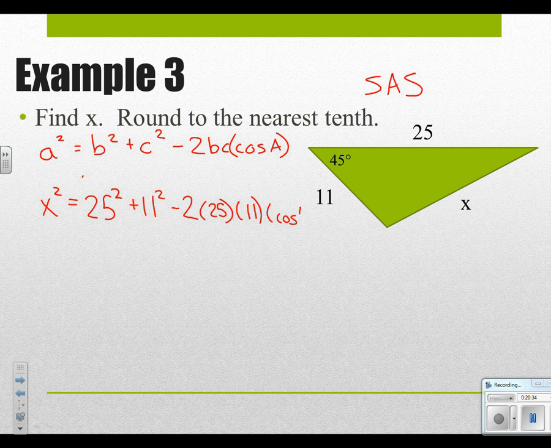45. And I want to take a little time to identify where things need to go when you do this. I thought A was X. The little a is the side. What's the big A? That's the angle. That help? Now the reason why they're both A is the same reason we've been talking about. How do they relate to each other? They're opposite. So whatever goes here in the front, like the little a, this angle has to be the one that's opposite of it. It can't be some other random angle.